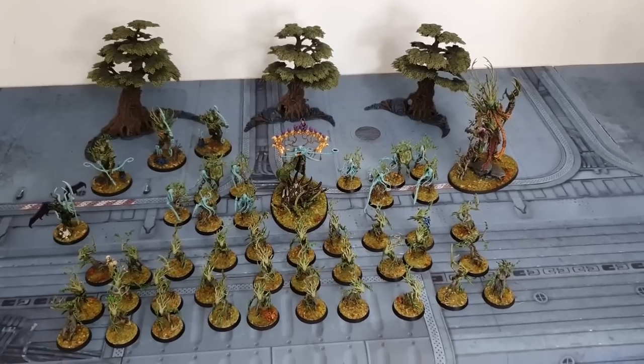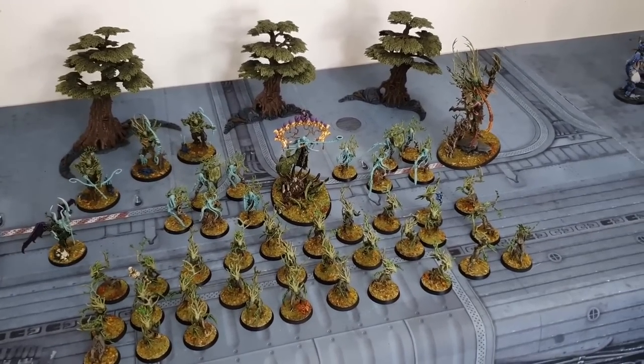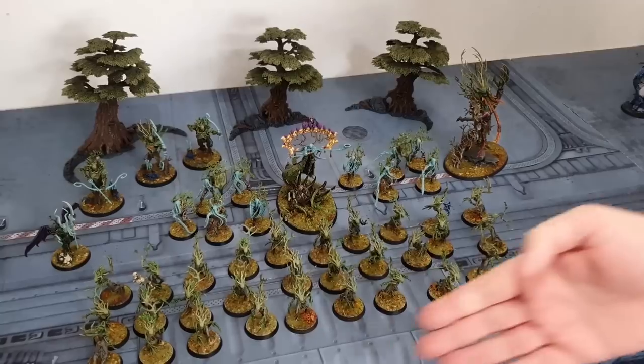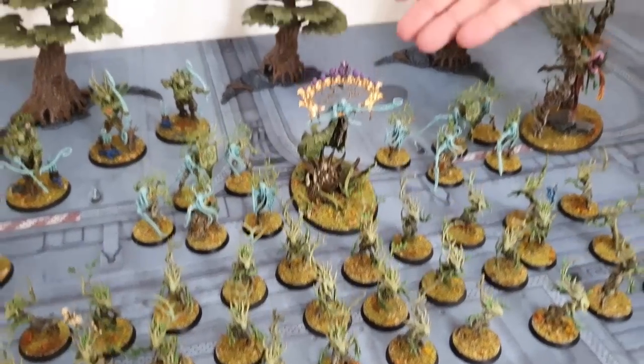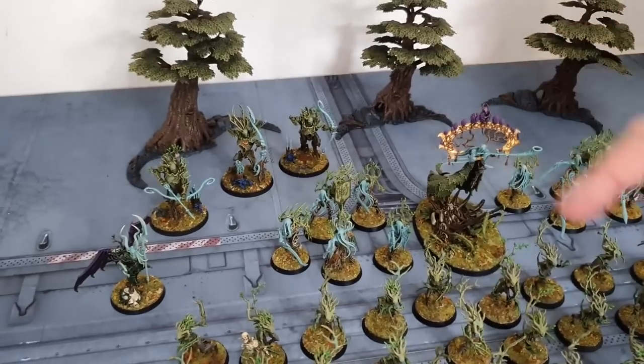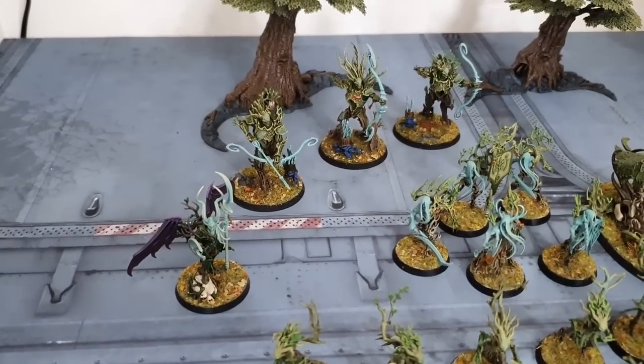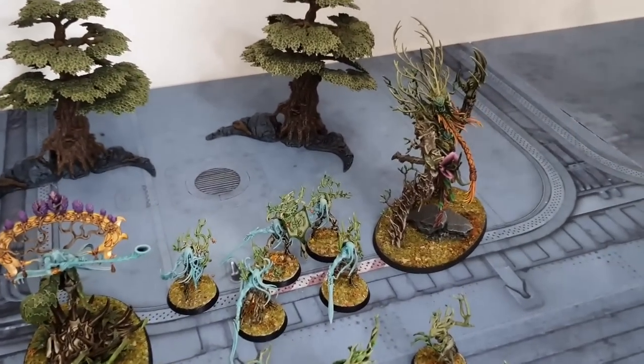Right, this is 1,500 points of trees. Tell us what you've got here. Lots of little trees. There's trees with ghosts sticking out of them. There's slightly bigger trees. There's a tree with a ghost sticking out of it with wings because it's got a bug on its back. And there's a bigger tree. And then there's some just trees.